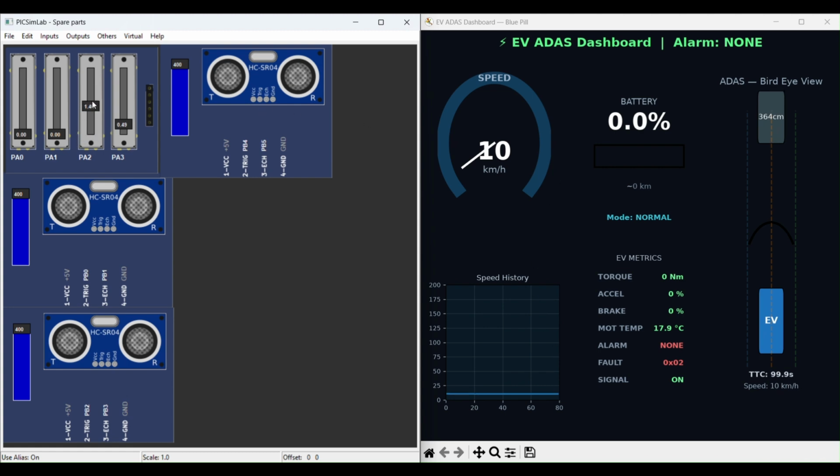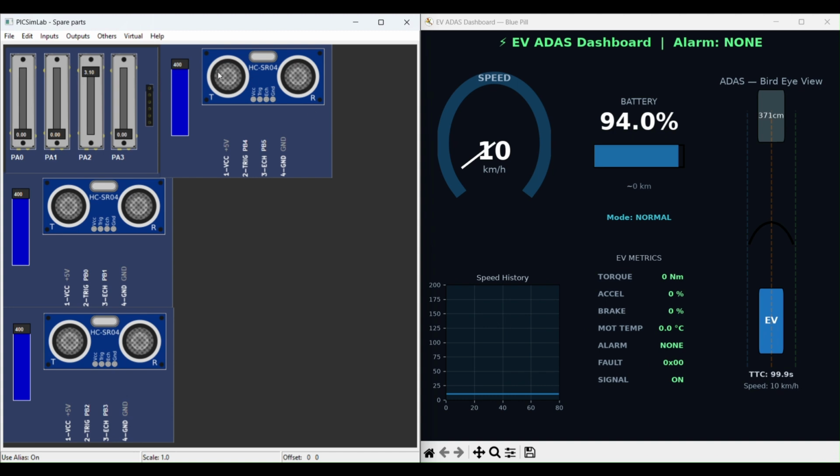Now if we increase it, the battery percentage will increase to, for example, 94 percent. Now the motor temperature sensor: if we increase it very high, we will also have the alarm turn red, and the fault is 0x01, which is the fault corresponding to the motor temperature. Now we decrease it to 0, and the alarm and fault return to the normal state.